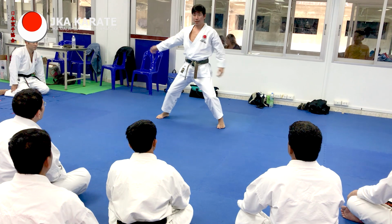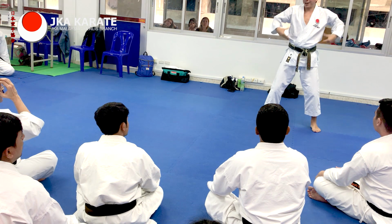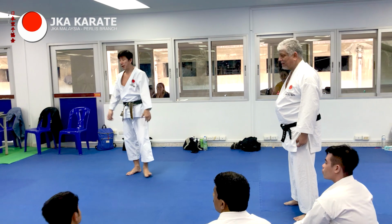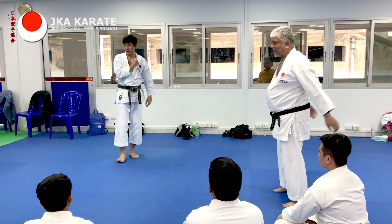Just now it has gone up, right? So this is pushing downwards. Before, it was always on the inside of the right side, but now anything is okay.